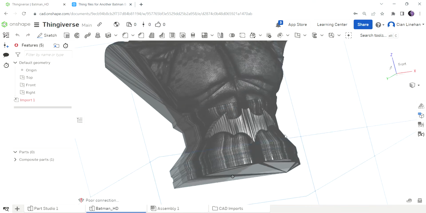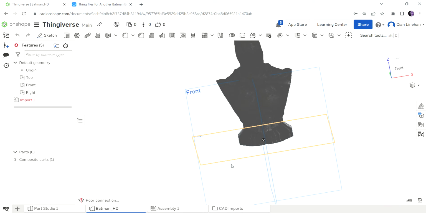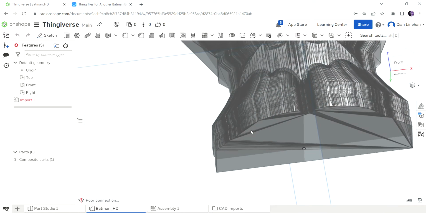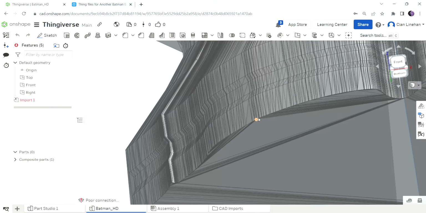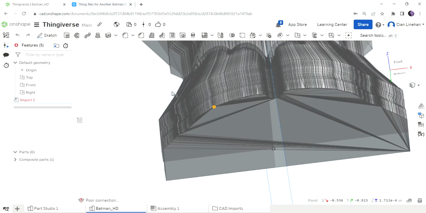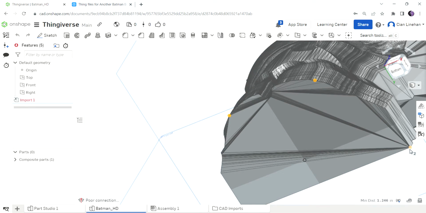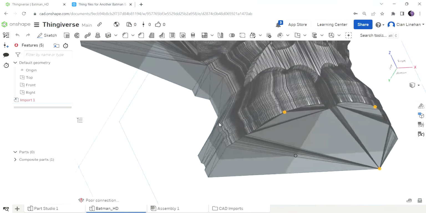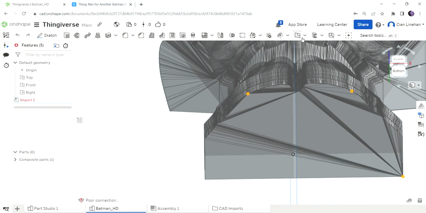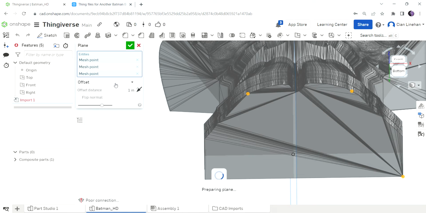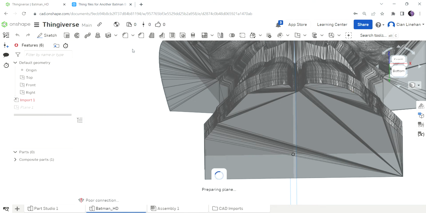But anyway, I just want to add what's basically just a big old rectangle at the bottom, but you can do that. So remember, we've just got a bunch of points here, right? So we can use these to make stuff, right? So I'm just gonna make a plane at the bottom of this, and just use 3 of these points. And I apologize if this is kind of slow. The Batman model is really cool, but it is also kind of laggy.